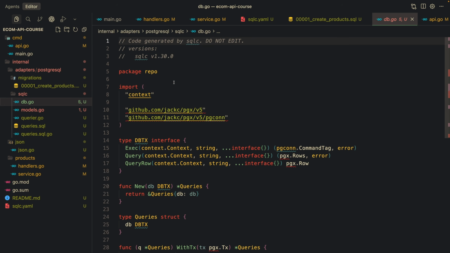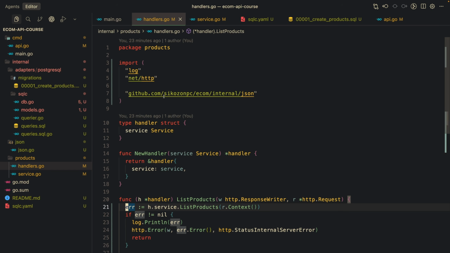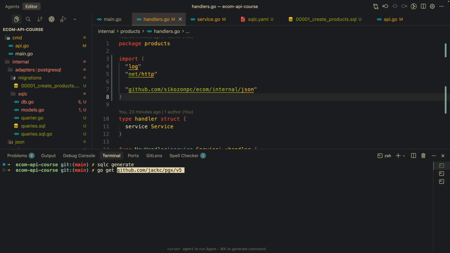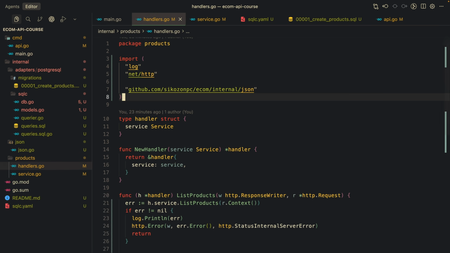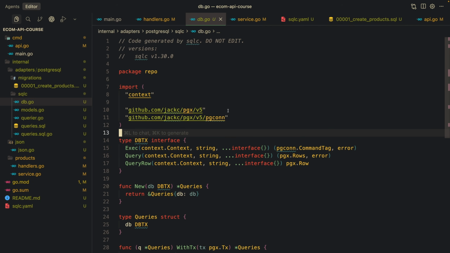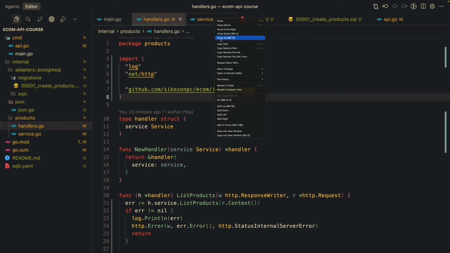So you can see that we have some errors because we actually need to import the drivers. I'm not sure why I cannot import from here. I got this error before. What I'm going to do is that you can do a go get the name of this package, install it. There we go. And now the errors should be gone. This is actually the driver that you're going to use to connect to a Postgres database. Okay, let me just close everything because there's a lot of things open.